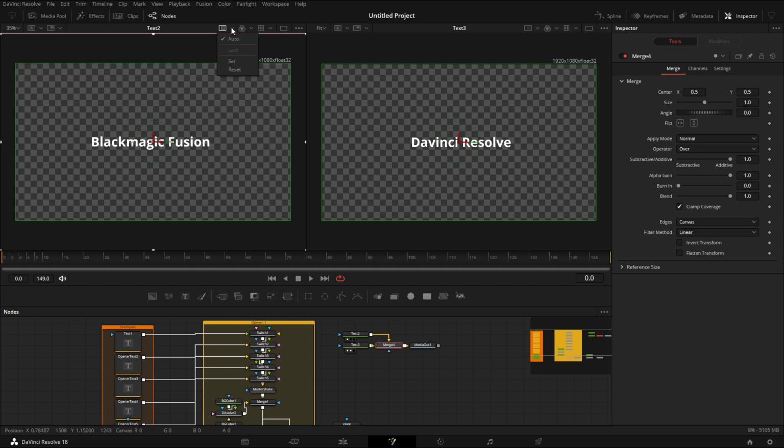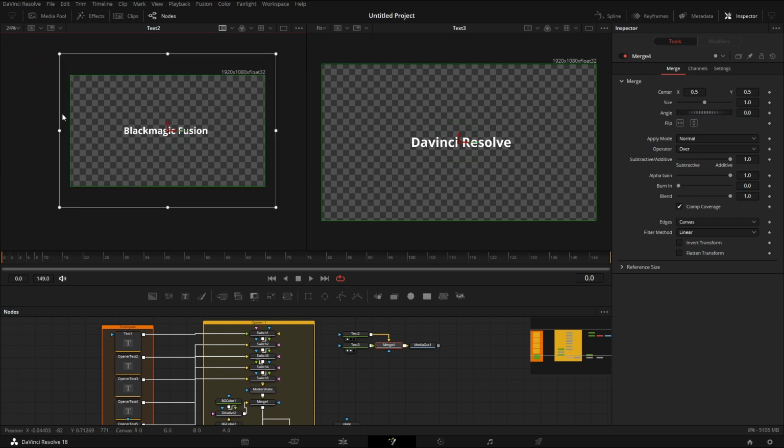If I come down to the drop-down menu, it is auto by default. Now the reason I haven't zoomed out to show you is because it's still going to stay where it is. So I need to switch off auto and then I can zoom out. Everything here is being rendered, but I might only be working on this text here. Down here I might be doing some animation in this text. So what I can do is go to set and just highlight the text.